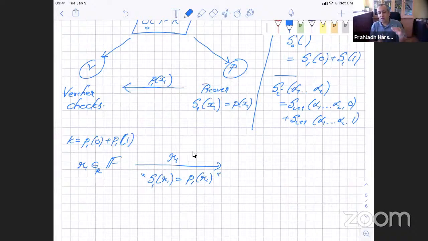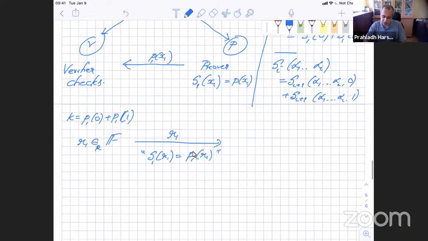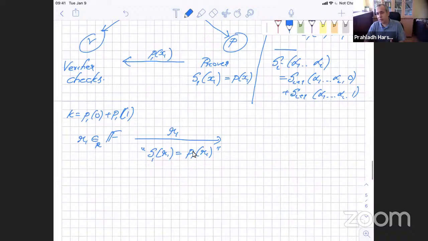But assuming you have sent it to me, I checked it. Now I need to check that what you sent, P1 of X1, is the right one. So at a random point, convince me these two are the same. And I haven't yet told you the random point before disclosing P of X1. Now I told you the random point, and now the random point convinces me. So the protocol will just go the same way. Now it's reduced to a smaller setting.